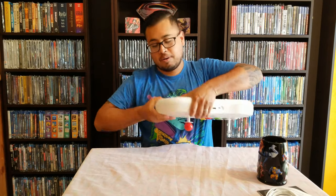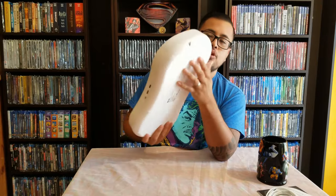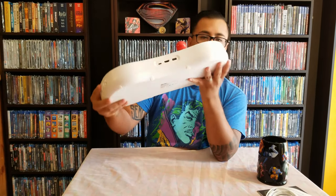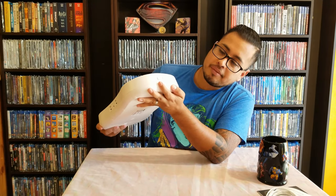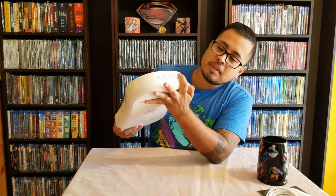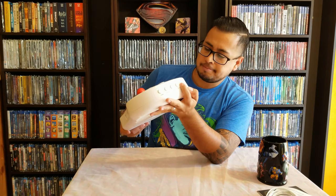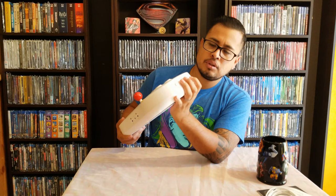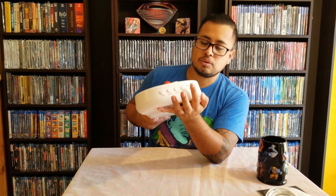On the other side, you can remove a panel and there's a USB cable so you can use this as just a fighting stick. On this side we have a whole bunch of buttons: turbo, options, select, and start. If you want to use it as a console, you can also use it as another stick for the Neo Geo Mini, I believe. You'll have to read the instructions on how to set that up.